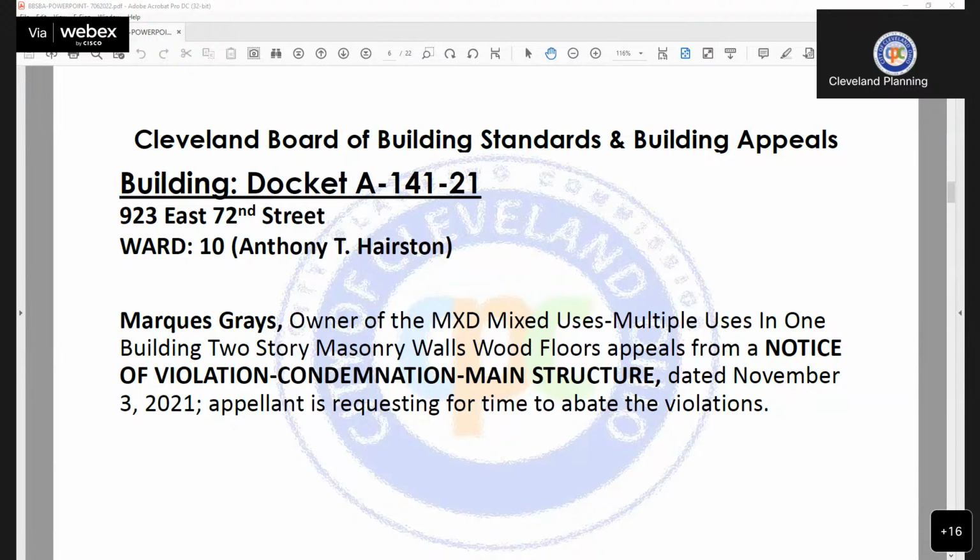Appeal statement received November 30th of 2021 requesting time to abate the violations. Present for the hearing: Tom Vanover, Building and Housing, Patricia Aston, Law. Is the appellant or his or her attorney or representative here? Please state your name for the record.